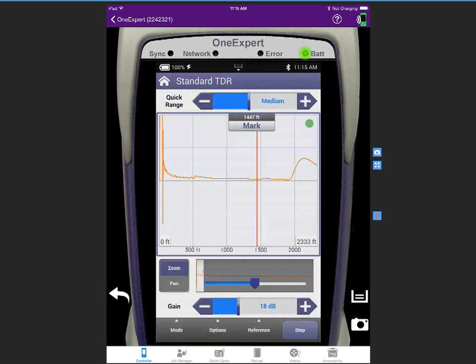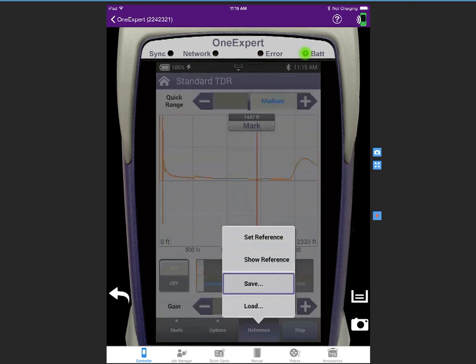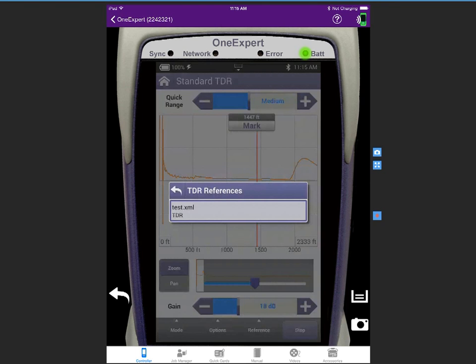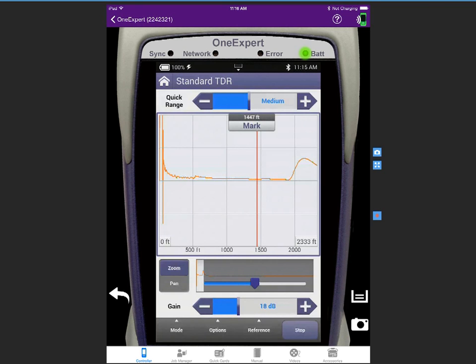Well, it can now be recalled at a later date by going Reference, Load, and selecting the test.xml file. That loads the historical trace and lets you compare it to a trace that you are currently looking at.